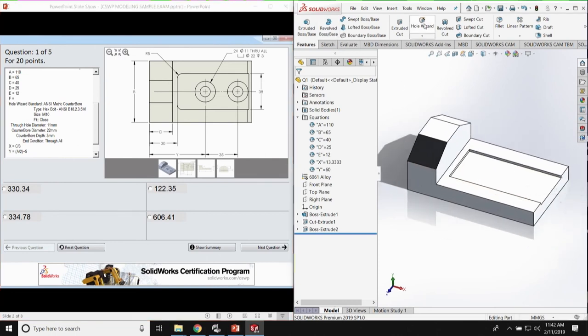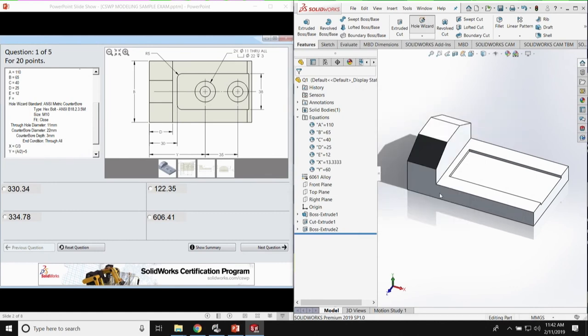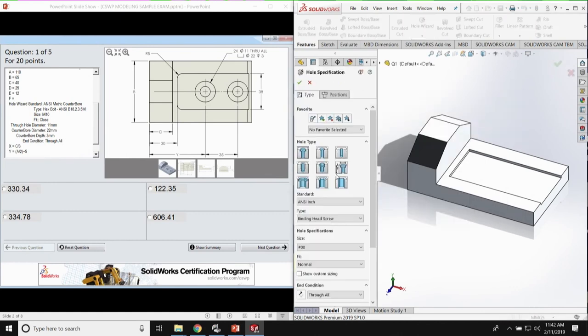And so I'll get my Hole Wizard. PDM, I don't care about you, so I'll just hit no, just as long as we get in here. All right, so metric counter bore. So counter bore, metric, hex bolt, ANSI 18B.2.3.5. All right, got it, this one. M10. Fit, close.